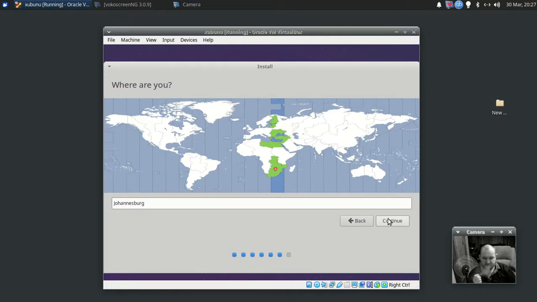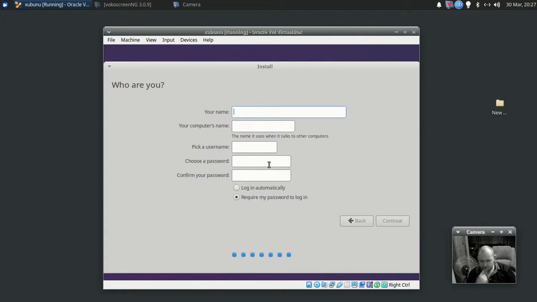That is where I stay. It should show yours on your side. So one would be my name and the password and password again. So I'm gonna log in automatically.